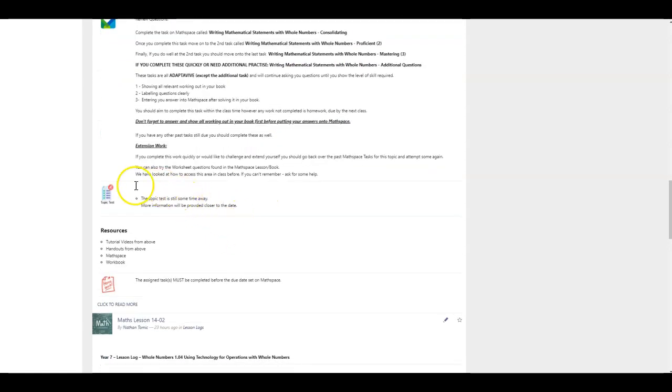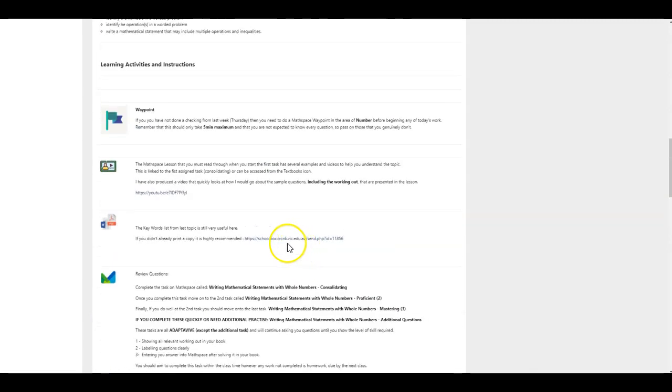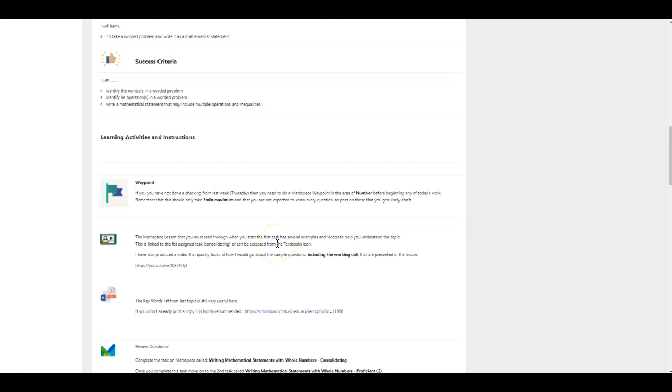And finally, I usually have the section for the topic test. At the moment in this example, we don't have a test coming up soon, so there's nothing really there. But as we get closer to our test, I will put extra information there about revision, about preparing, about when the test will be, what they can bring in, and so forth. So it's a fairly standard lesson log. That's what your students will see from week to week or lesson to lesson.